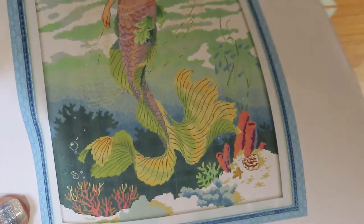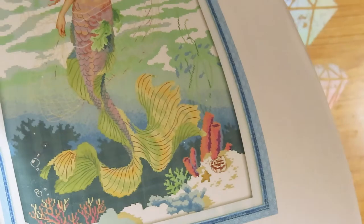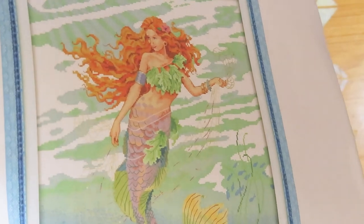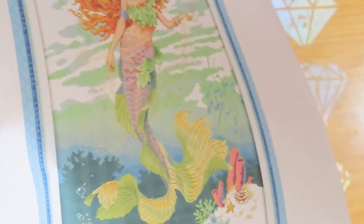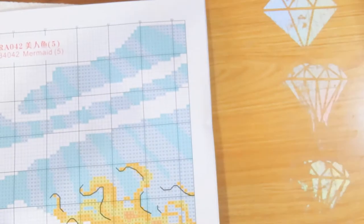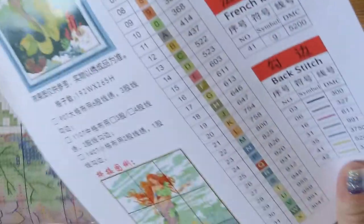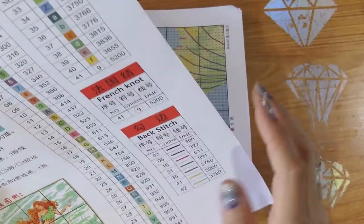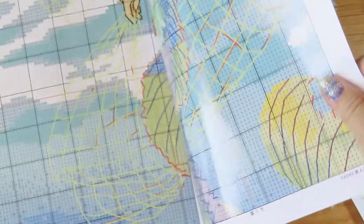And by the way, I found the diamond painting of the cat in the cup that I put the video on top over here. So you will see it. Let's look at the chart. This one has a lot of backstitch. Okay, this one is telling me 1, 2, 3, 4, 5, 6, 7, 8, 9. It's gonna have 9. This is a booklet. Yep, this one has a lot of backstitch on it.